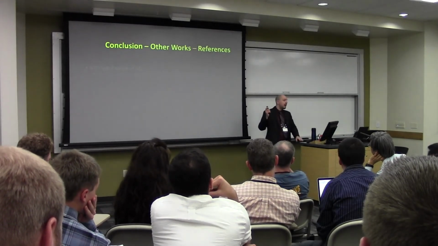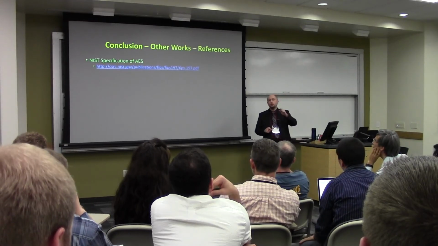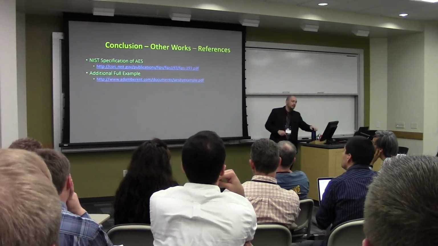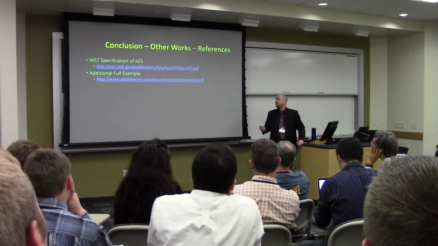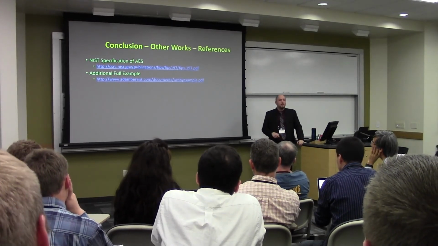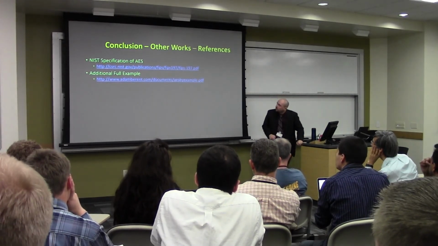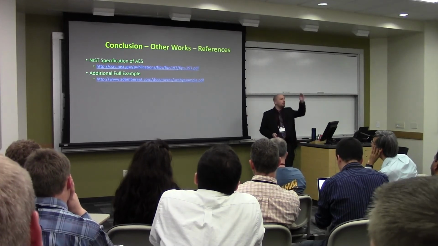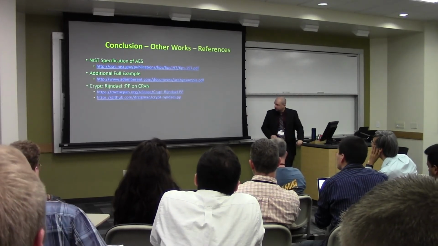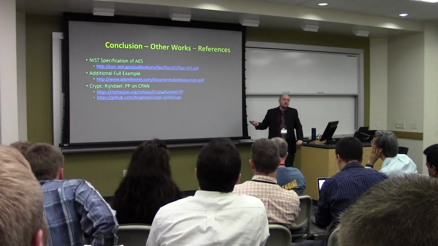That actually covers everything I wanted to. I just want to go through just a couple of references real quick. The NIST specification of AES. This is the FIPS document. It's FIPS 197. We have an additional full example where it works everything out bit by bit if you wanted to see it. I actually have implemented this in Perl.